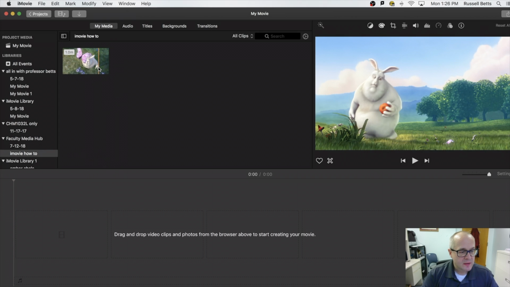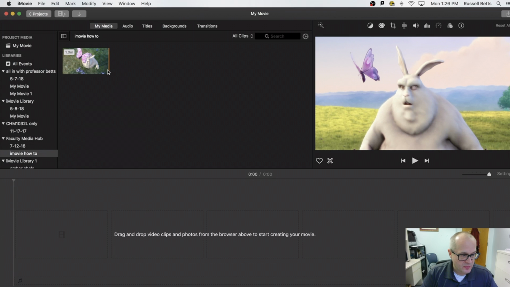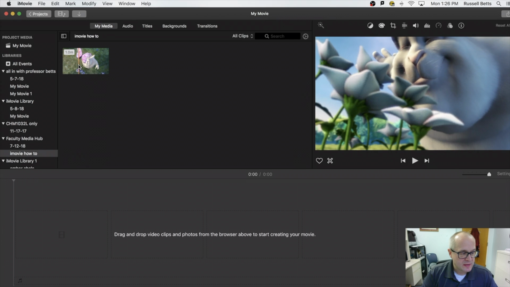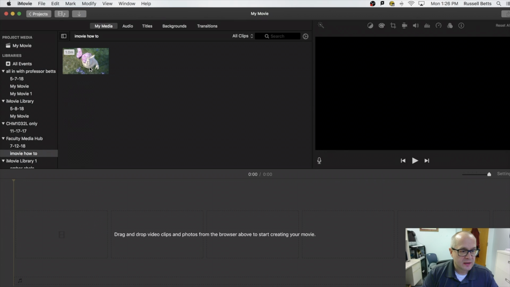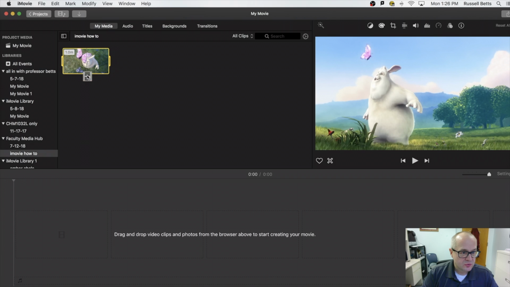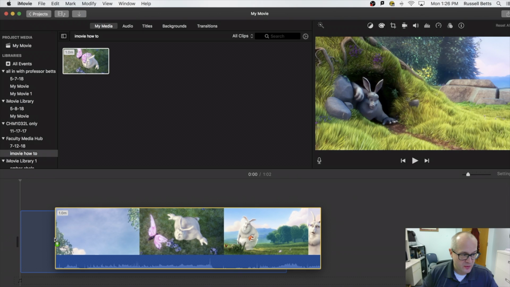I've already imported it. Now, it's actually not part of my project yet. It's just sitting up here in the media clips. So to put it in my project, it has to actually be down here. You have to put the clip down here. So all you got to do, and in Macintosh, and I guess now Windows uses the same thing, it's called click and drag. So I'm going to click, hold the mouse button down, and drag the clip down to this area here. So click, left click, drag, and then it's called drop, or let go of the mouse button. So click and drag, and then drop.